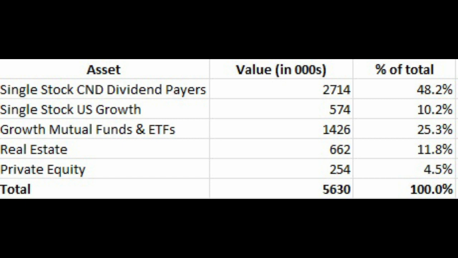And then finally, we have private equity, which are private investments for about $250,000, or about 4.5%. It is a nice diversification from stocks because these investments don't move very much, but they are also the riskiest because they don't have to have much in disclosures, and they can go wrong fairly frequently. So they're a nice diversification, but risky.